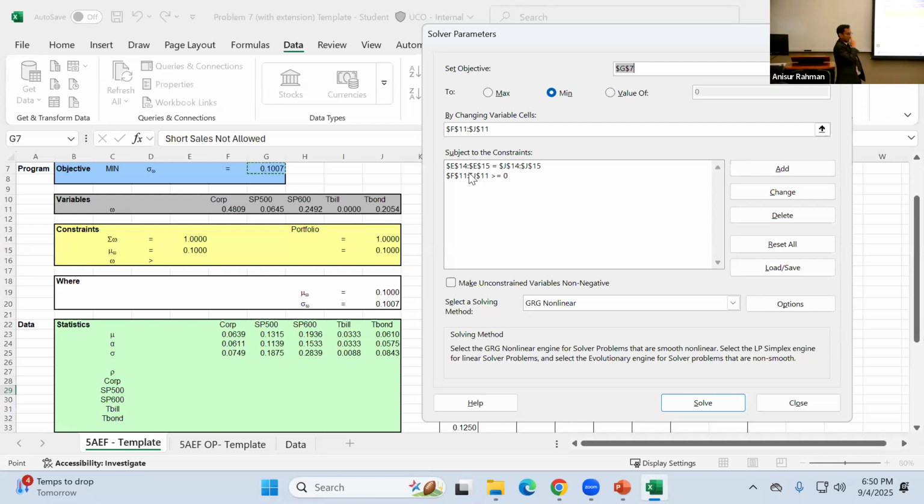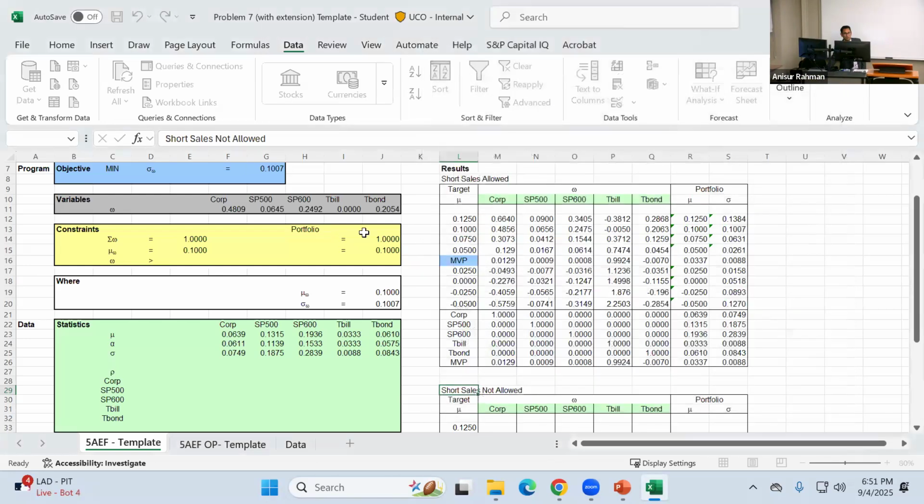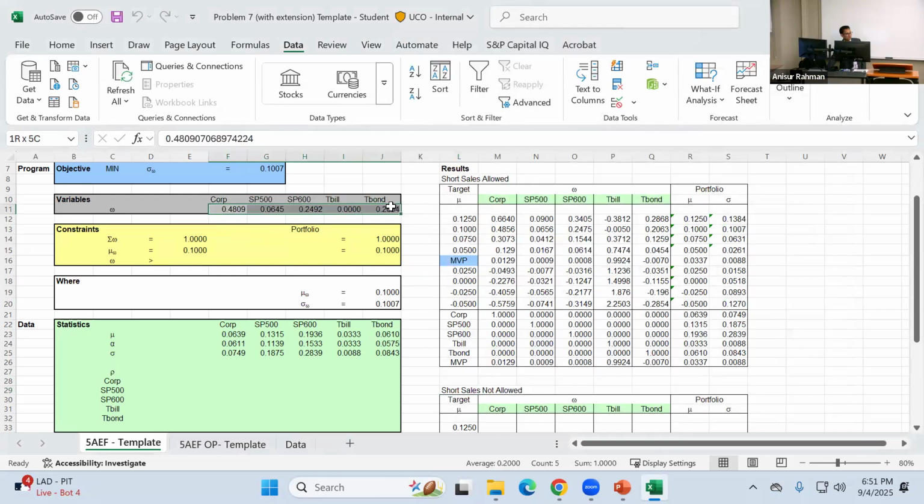So that negative accounts for it. Or another way, you can just borrow money, but eventually you have to pay it off with interest. You borrow money and use that money in the long side of the portfolio. So that is how short selling works. Does everyone have this? Okay. Edward, you're good? Yes. So go ahead and solve and see if you get these numbers.